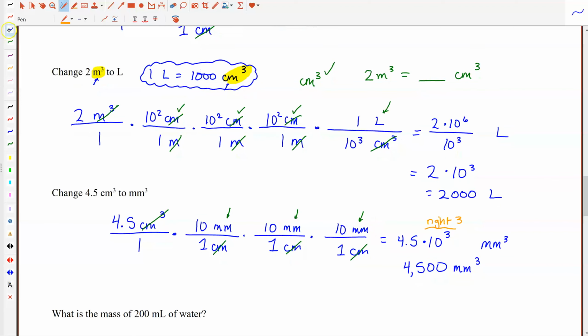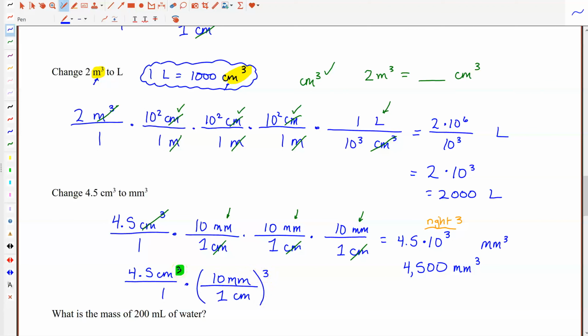Now, this is to show you a different way to set this up. As opposed to setting up 3 of the conversion factors, the shorter way to do it is to set up just your base conversion, which means the relationship between centimeters and millimeters: there are 10 millimeters in 1 centimeter. I'm going to need to do this 3 times because of this 3 right here. So if you wanted to, you could put parentheses around this whole thing and then just cube it, and raise it to that same exponent for however many times you need to do the conversion.